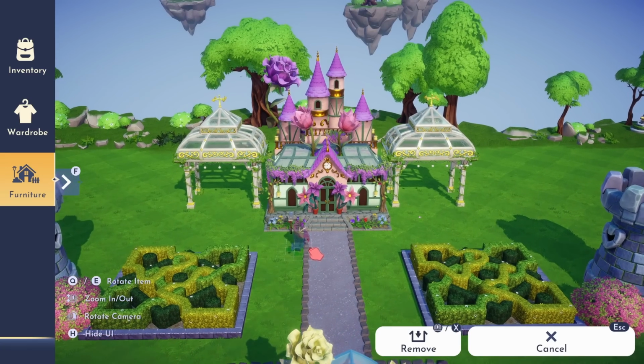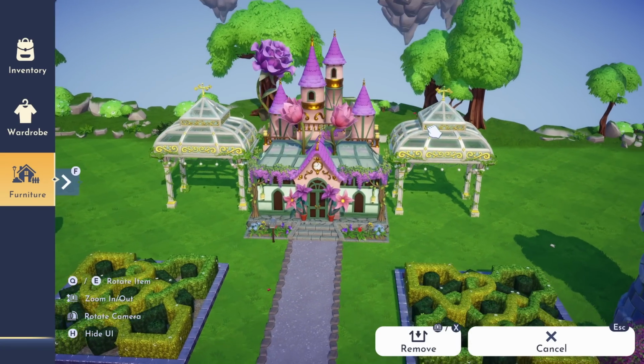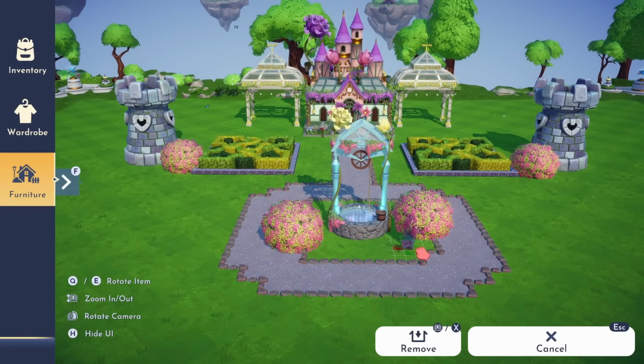I'm trying to think, we have these beautiful flowers on the top of there and these tulips, and I would love them in the game. So we could place them around. I do hope that they come. I don't think they ever will, but I have hope.